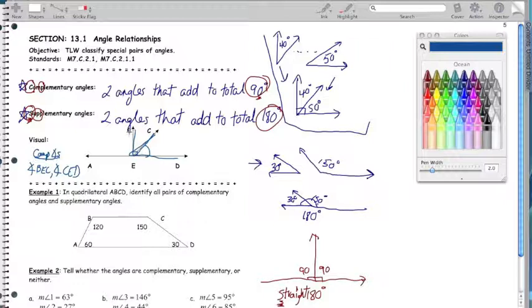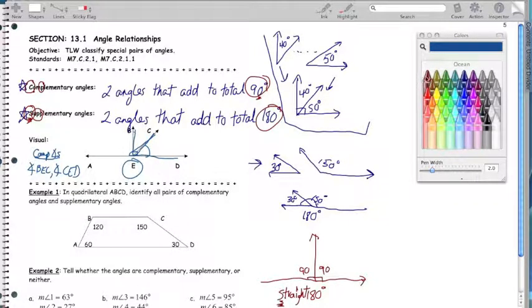Complementary angles total give us 90. So these two angles when put together total 90 degrees because I made that 90 degree angle there. Notice I have to use three letters because if I just say angle B, well B isn't an angle, it's that point up there. If I just say angle E, well that could be this whole line, it could be just this right angle, it could be a number of things. So you have to specify whenever you have a joint angle that's being shared.